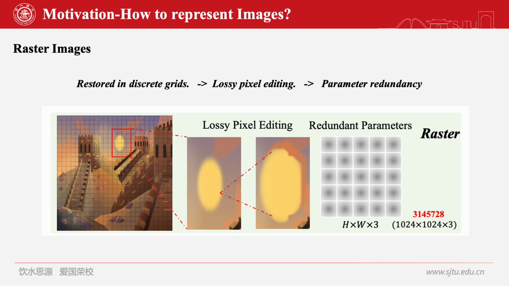On one hand, it suffers from excessive redundancy due to its storage on fixed grids, which inherently constrains image resolution, along with inevitable information loss during image rescaling. On the other hand, pixel-based representation stores all the information of the image in the RGB values of the pixels, resulting in a high coupling between the image geometry and texture. Hence, it is challenging to edit the geometry and texture of a raster image separately.